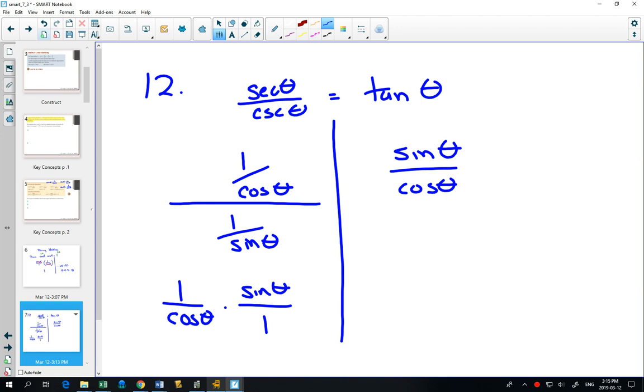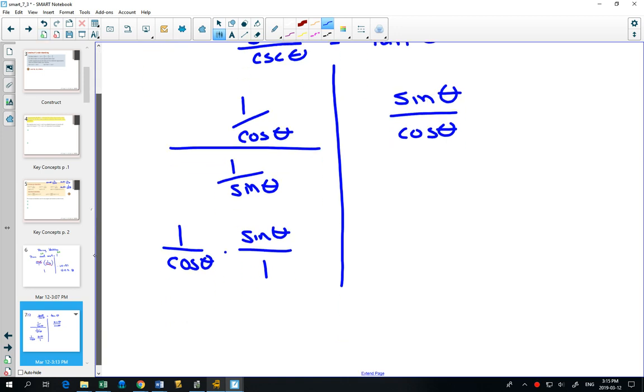And how do I multiply fractions? Multiply my numerators, multiply my denominators. And now that I've got a single fraction on that side, I look, and sure enough, both sides are the same. So we can now write our statement. There we are. All done.